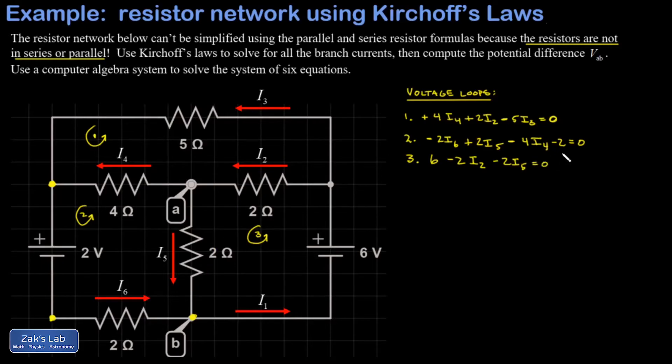Next, I use Kirchhoff's current law, which says that all the current entering a node must add up to zero. Another way of saying that is that all the currents into a node must be equal to all the currents out of the node. So I'm going to label these nodes number 4 and 5 and 6. And look at all the currents coming in and out. That'll give us 6 equations for our 6 unknowns, and then we'll go to the computer algebra system.